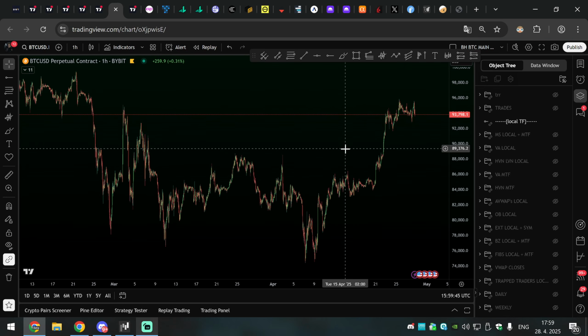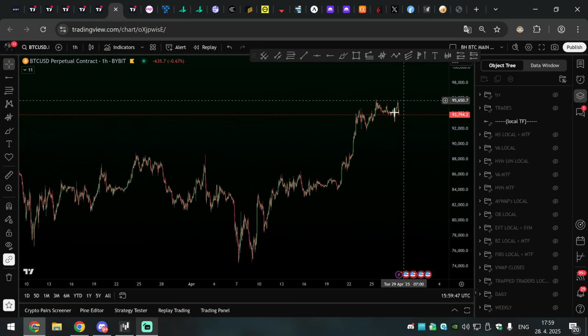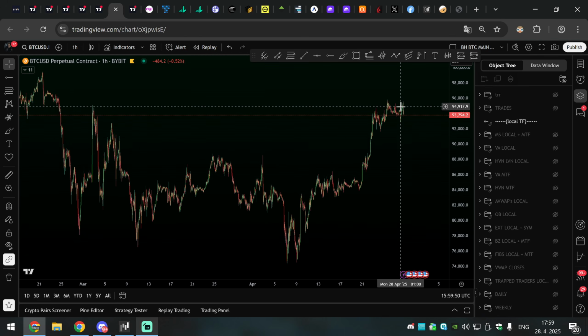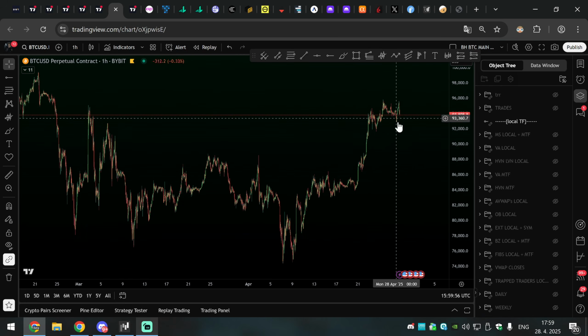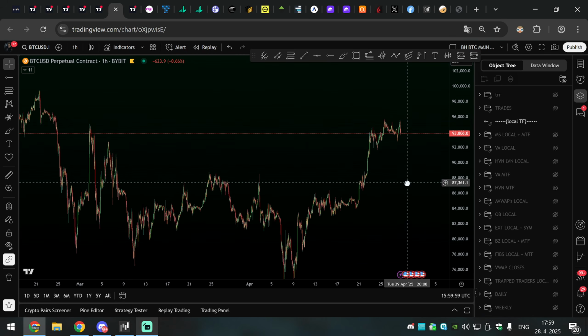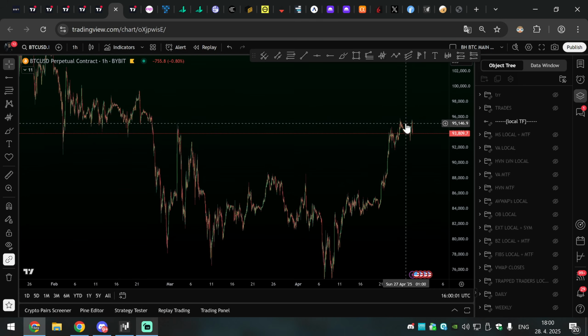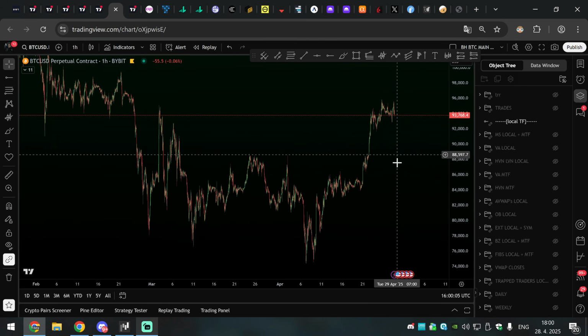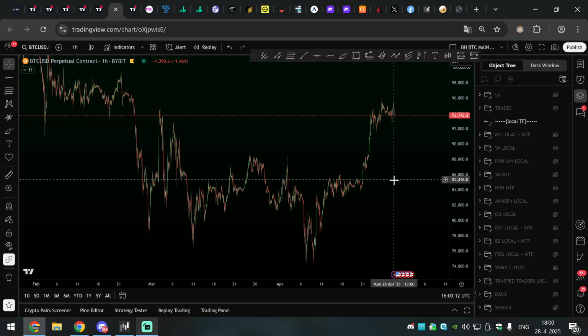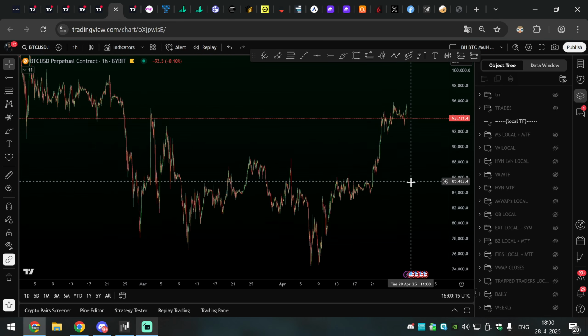Definitely I will be showing you potential from this area. I'm in shorts currently. It's not full size, but I have a short, so that's what matters. We will have a look at what the targets to the downside are for shorts, where we will be looking for next shorts higher in case we leave this range here, and also what areas you should really have alerts on and be ready to buy for a continuation pullback. That's going to be the main topics of today's video. So we should really start.